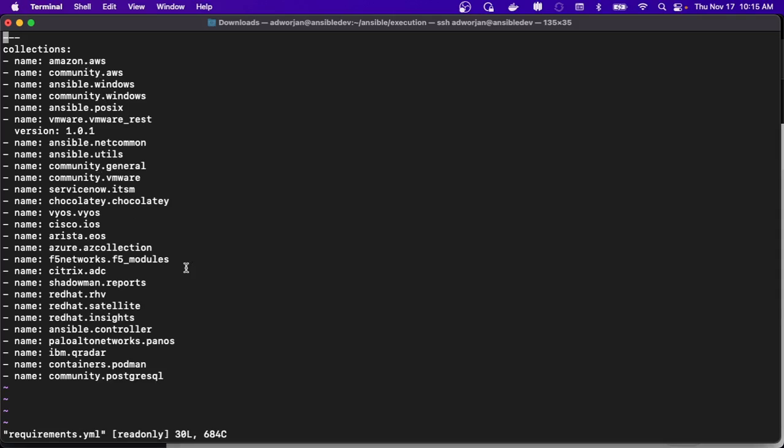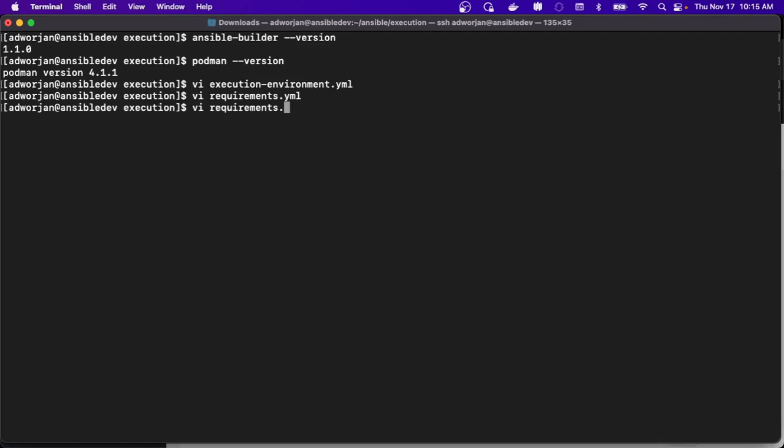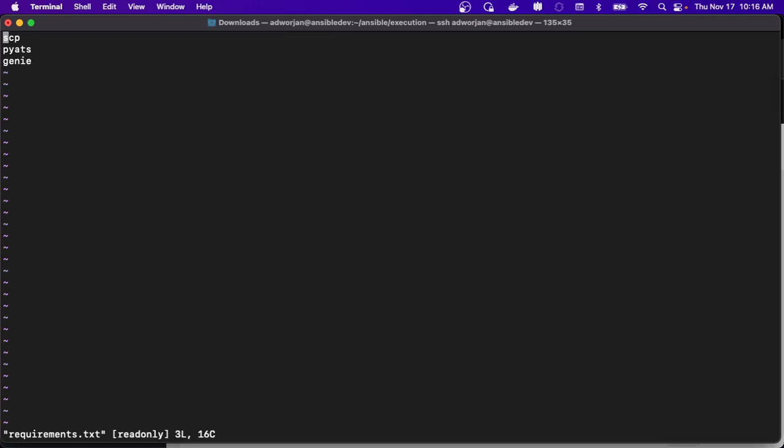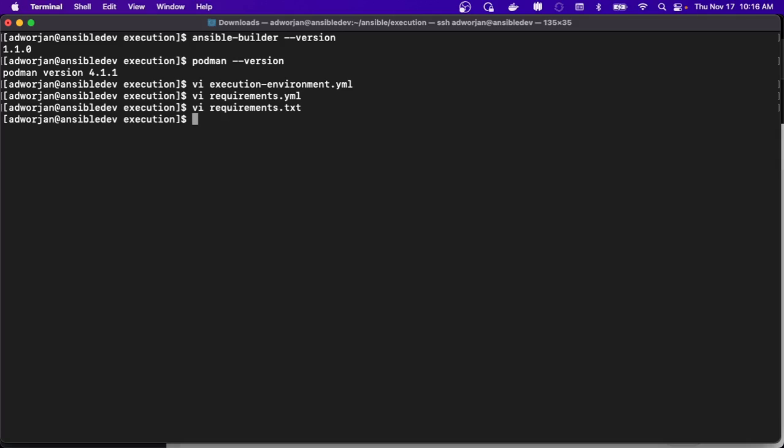As you can imagine, with this many different collections, I would probably have a ton of Python requirements that are needed. If you've ever worked, again, with Python requirements in the past for Ansible modules, I would expect a lot to exist. I have 3. These are actually all related to some of the Cisco work that I do, to make sure I can run some of my Cisco modules to push new firmware or run filters based on some of the input that comes back. Well, I don't have it for anything else that exists. So this really leverages that ability to push the requirements to the collection maintainers rather than the end users. So again, this has simplified a lot of the process for me.